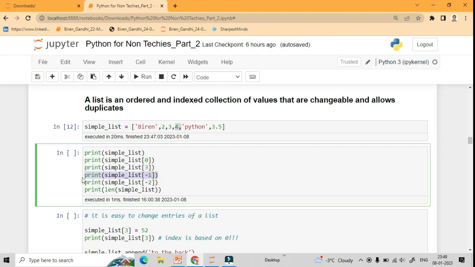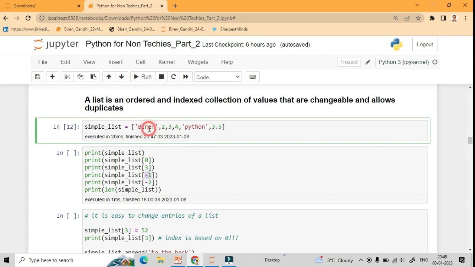In the next print statement, I have written simple list -1. Now hang on. Till now we have seen just positive index numbers. Now what is this -1? Why -1? So -1 is simply nothing but the last value, where you start from reverse order. That's why you call it as -1. So -1 in our case is the last index location.